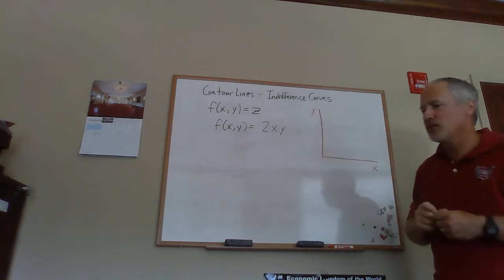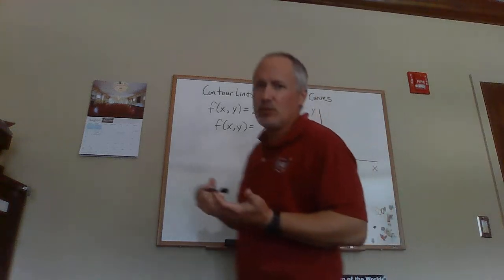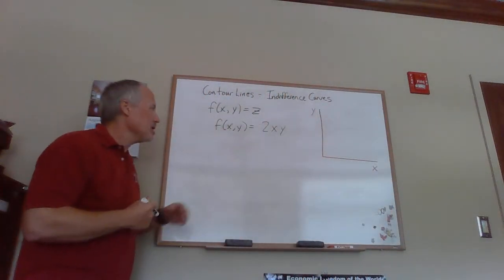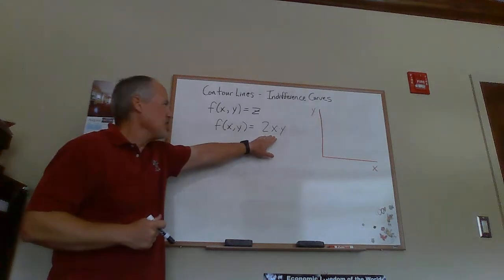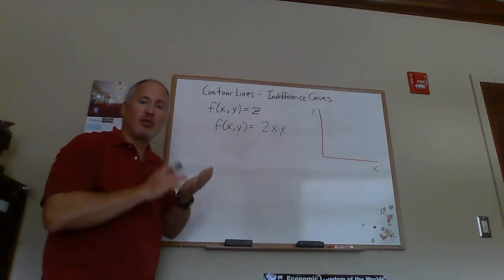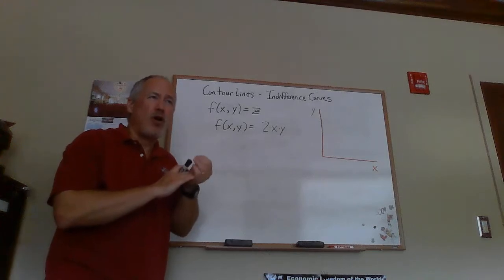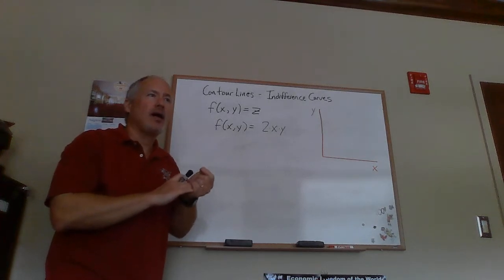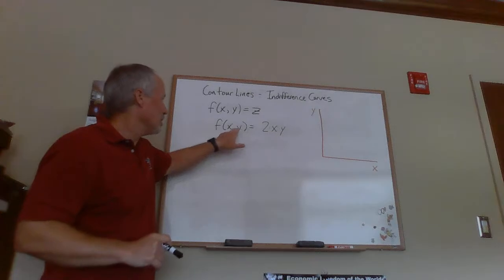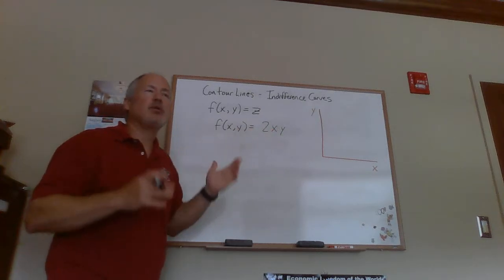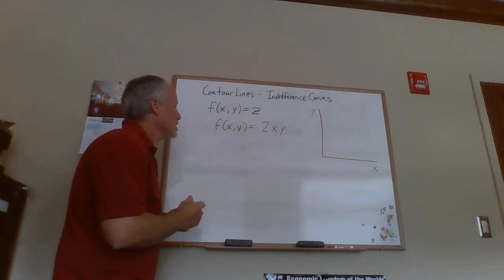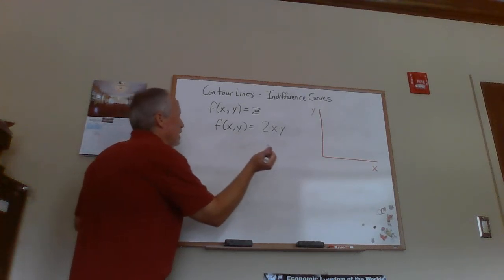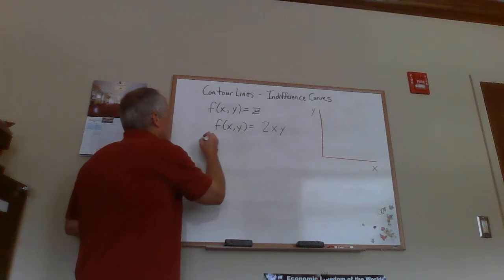Again, we'll take this specific function. So how do we go about making a contour line in this case? What you would do is pick some number that you want to set this function equal to, because we're going to essentially solve for all the values of x and y that make 2x times y equal to some specific number. I'll just pick a nice number. Let's pick 20. So we're going to set a value of z of 20.